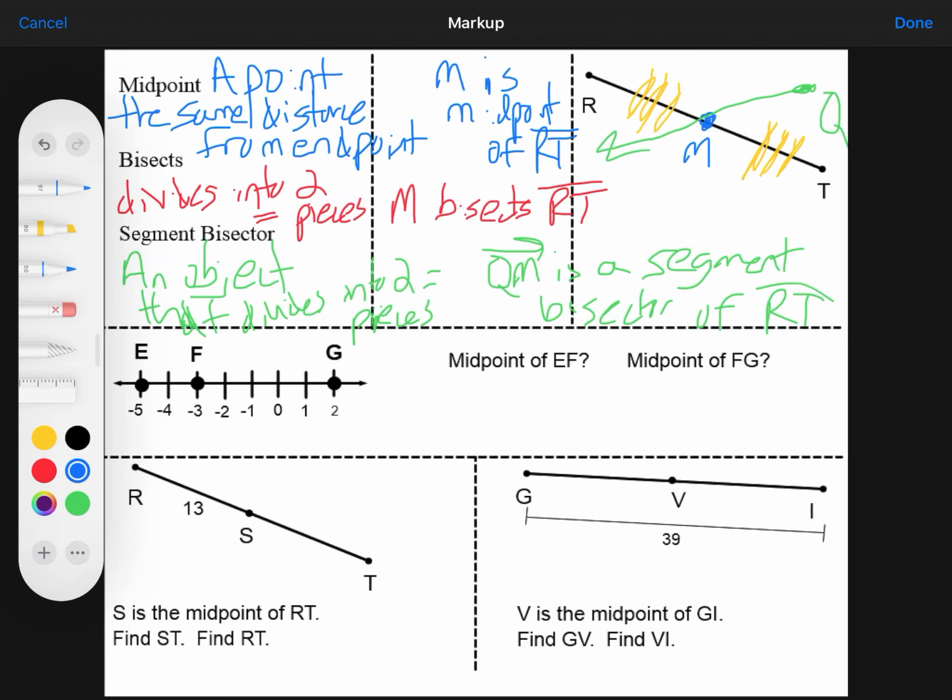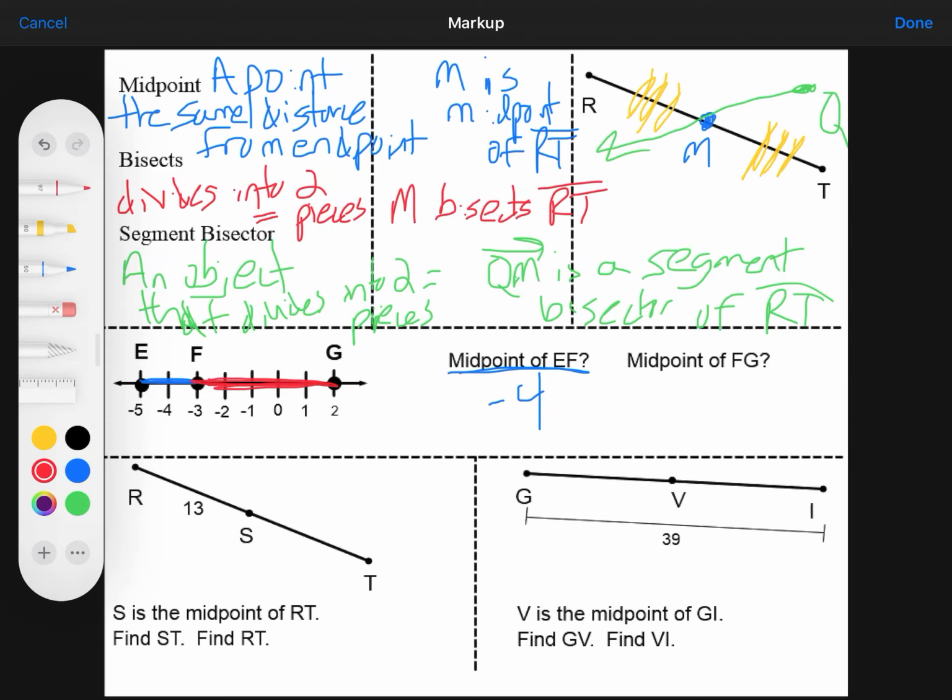Well, you take a look at E, you take a look at F, and you probably could eyeball it and tell me the answer is -4. Now, I'm going to calculate this in just a moment, but if you eyeballed it and could tell the middle was -4, great. That's not going to be something you could do on every problem, but that is something you can do in this first one. The midpoint of FG, most people get wrong. Usually when I teach this in class in person, somewhere between the third guess and the sixth guess is right. But the first and second guesses are almost always wrong. What's the middle of FG?